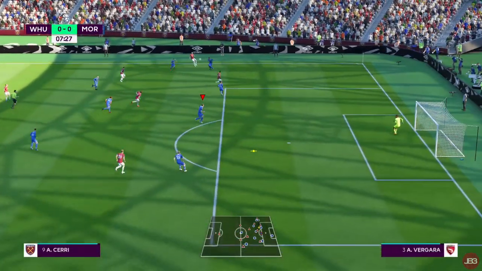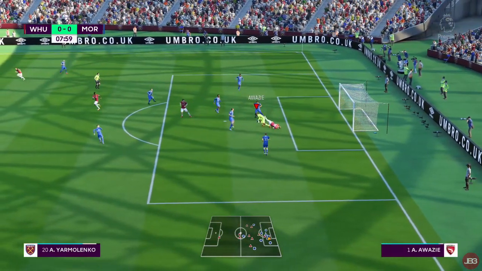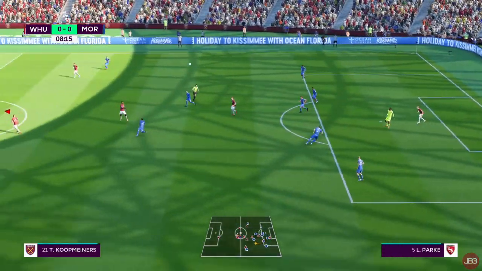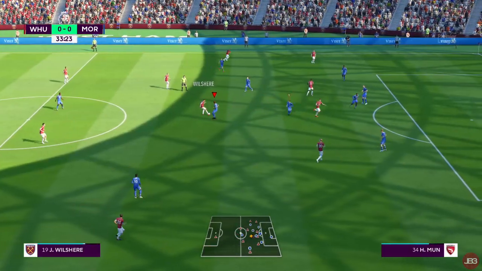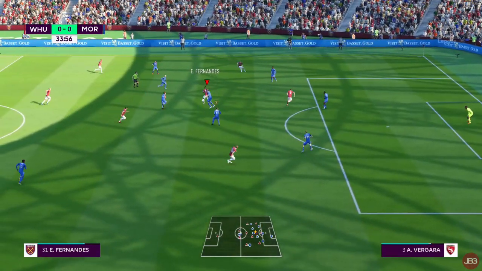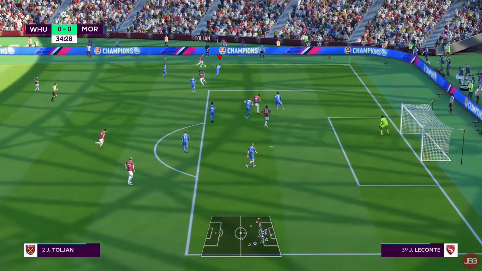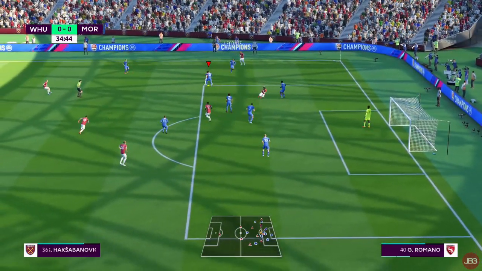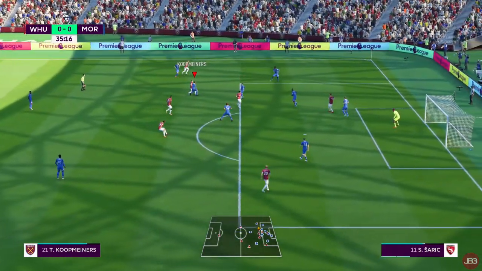Toljan on the wing. Lecante can't get there, and Vergara can't break it up. It lands to the feet, and Awazi has to come out and make a great save and clear it away. Wilshire gets it off. It'll go back in. Vergara takes a hard touch and can't control. Fernandez gets it back. It's pushed up by West Ham out wide, and Adebola or Lecante will break up that cross. It'll get headed on again, though, to the top of the box.